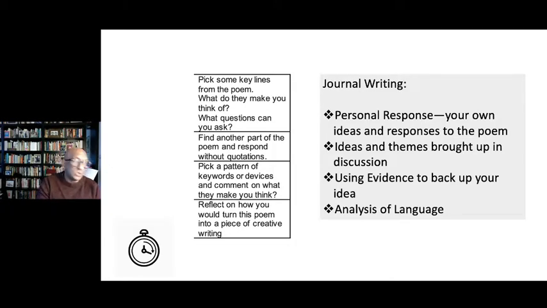Now, what I'd like you to do with Tennyson's poem is think about your own ideas of the poem. And we don't have a discussion, unfortunately. If you're there with someone or can discuss with someone, your thinking and writing will always go further. You must try and find some evidence from the poem, some of the imagery, some of the repetition, some of the key moments, and try and respond to it. Here are some examples of what a journal should have. I'd like you to press pause, take 5 minutes, and write your own response to the poem.